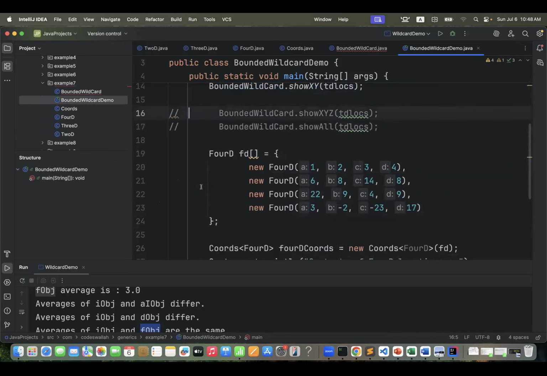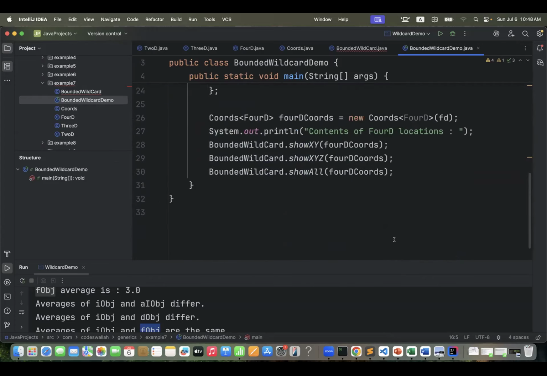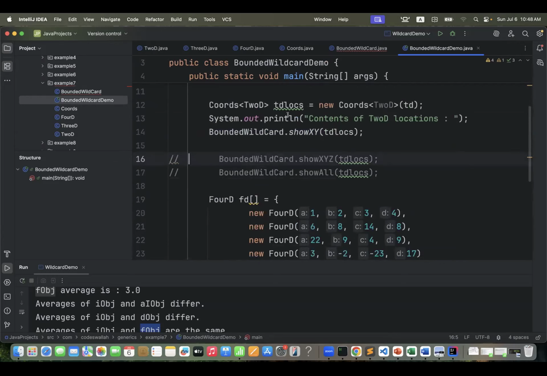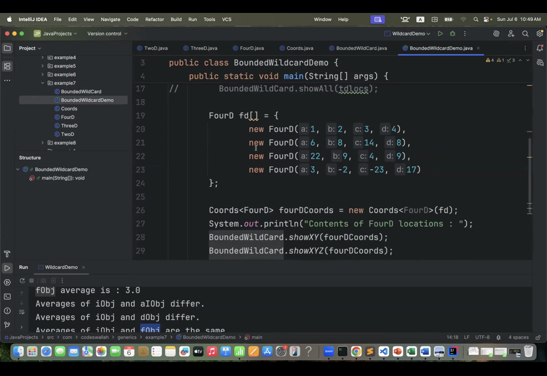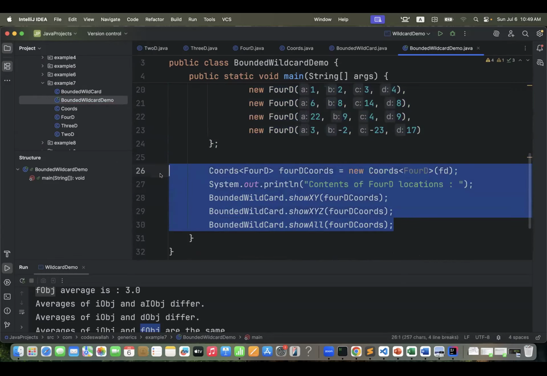Okay. Now, let's say for 4D, I have passed, right? So with 2D, if I have instantiated with 2D, I cannot call these methods because there is an upper bound check that has been added, and those checks will always happen at compile time. So you got the compilation error with this. Fair enough. Okay. Now, another one is I'm having 4D, and with 4D, I'll be able to call all 3 methods.